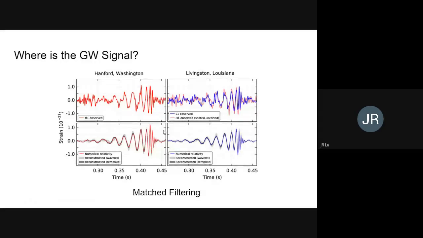Once we extract the waveform from the data shown on the previous page, we found that it looks similar to the one predicted by general relativity. As shown in this figure, the below shows the waveform predicted by general relativity, and the above is the waveform extracted from the data. However, this data analysis process always takes lots of time and effort. Thus, we would like to use machine learning skills to accelerate this process.